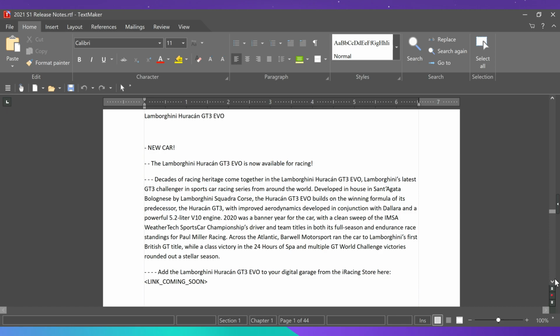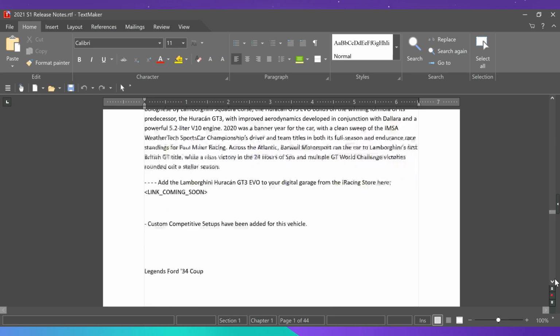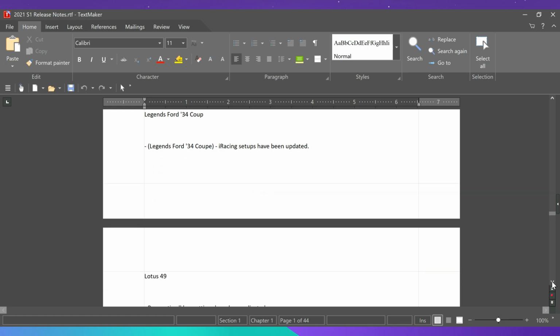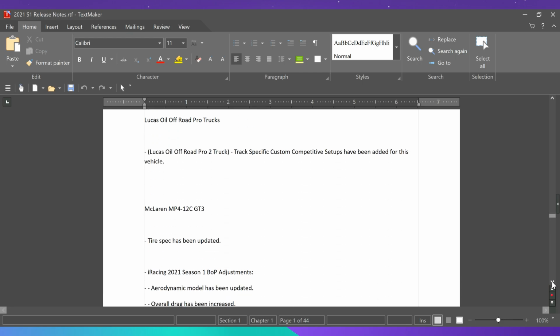All right, let's look at the Huracan. 5.2 liter V10 is a power plant. Custom setups. Remember, they've been tested, the BOP versus, and I think that's why you're seeing the Ferrari change and the Ford GT3 change. I'll be curious to see about the other GT3s because I did not see a Z4 in this list yet. Keep that in mind. All right, moving on.